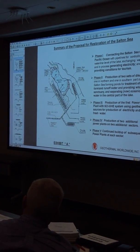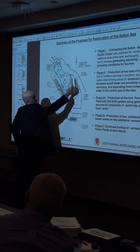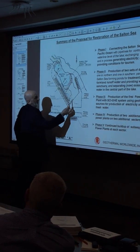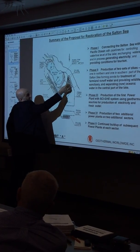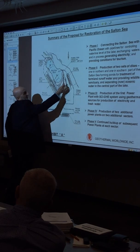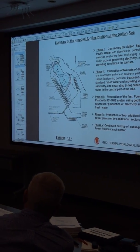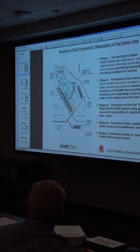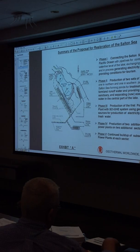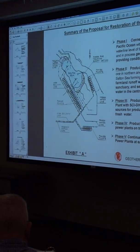But I'm taking oceanic water now and putting it into feeding my geothermal power plant. Try to remember, I have a feeding line, I have a high salinity line back, and I have fresh water as a byproduct. I will explain how. Let me go back. I hope I have time. This would need maybe 2 hours, but I will try to squeeze it into 1, so you guys can ask me questions.